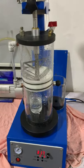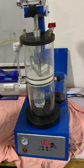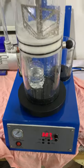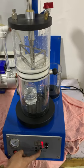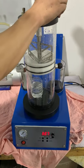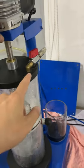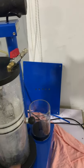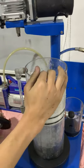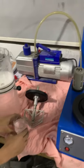That's the whole process. After finishing, we can take it out. After finishing, we need to turn off the machine. Okay, mixing turn off. Vibration turn off. Vacuum pump turn off. Here, release. What is this for? Exhaust. Oh, for exhaust. Okay, take it out. Okay, flask comes out. That's the whole process.